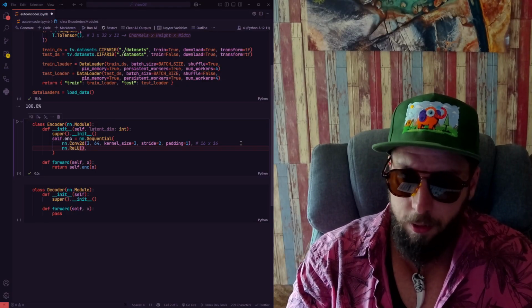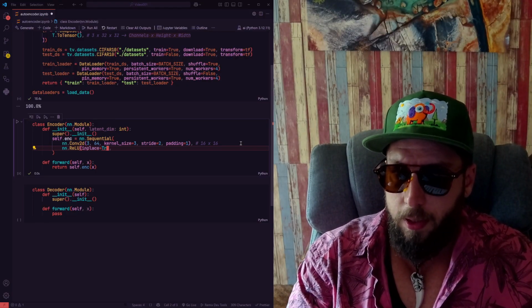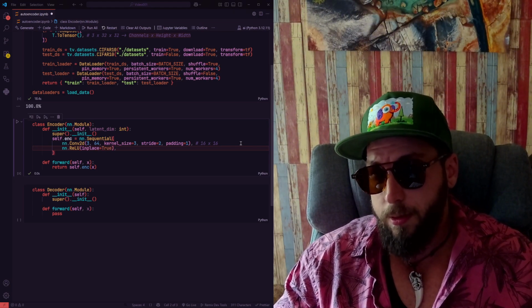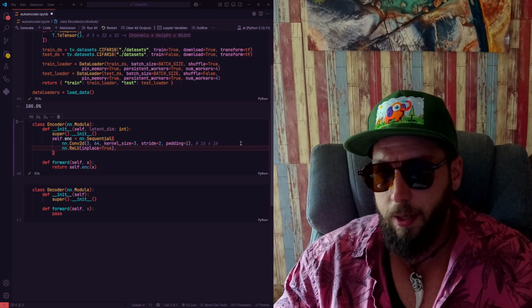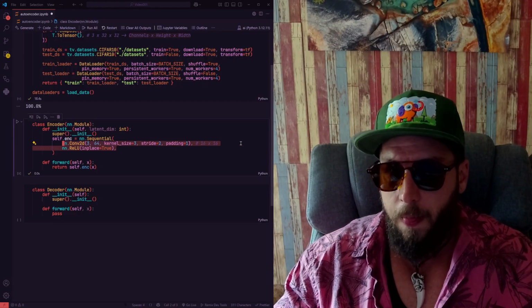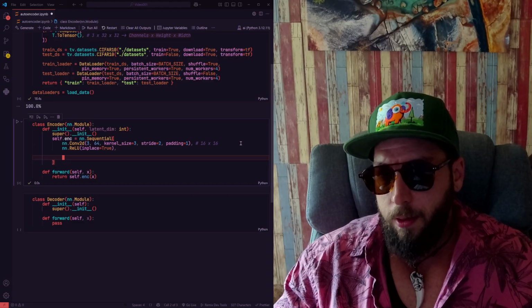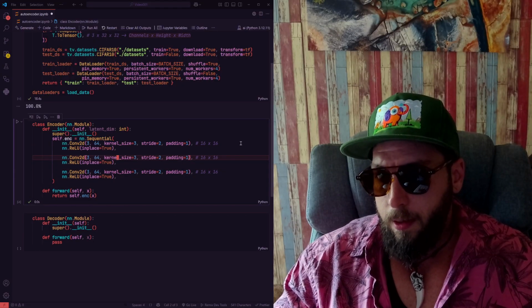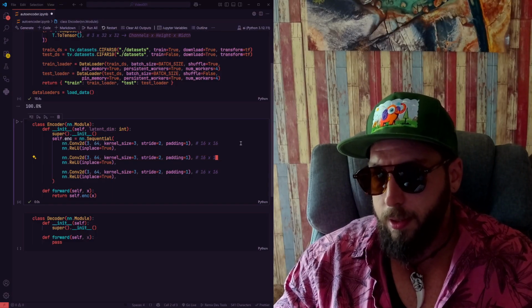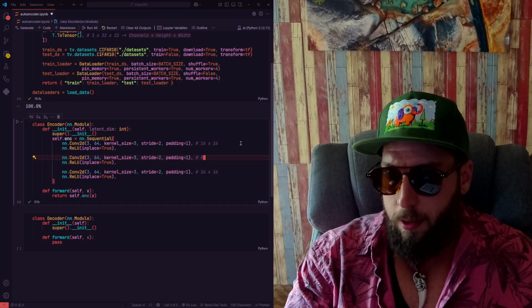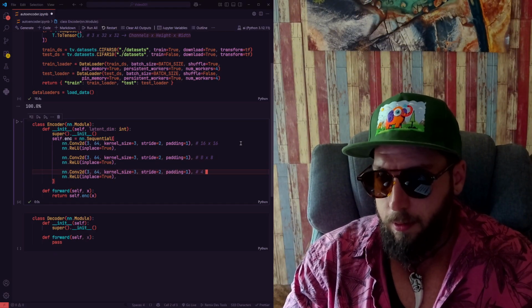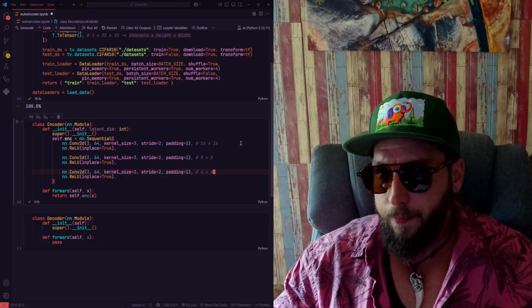Now for optimization, we can set it in place so it doesn't allocate new memory or create new tensors, which is fine for our case. If the previous convolution reduced our image size to 16 by 16, this will reduce it further to 8 by 8 and then 4 by 4.